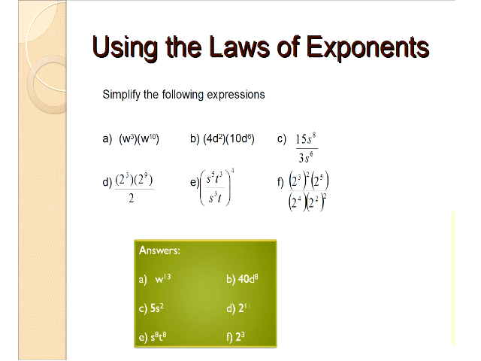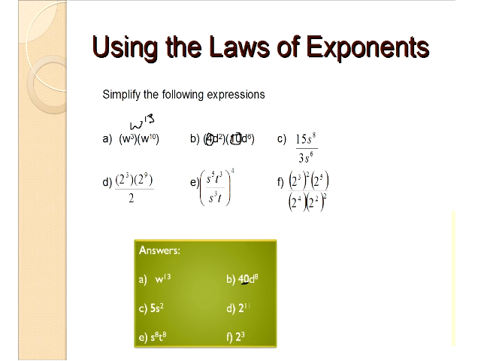So here are the answers. What we have here in the first one is a simple multiplying powers of the same base, so I keep the base and I'm going to add those exponents to give me the 13. Question B, I have some coefficients. I'm simply multiplying those together. That's where I get the 40. And then I have the powers, or multiplying powers of the same base. So I keep the base and add those exponents.